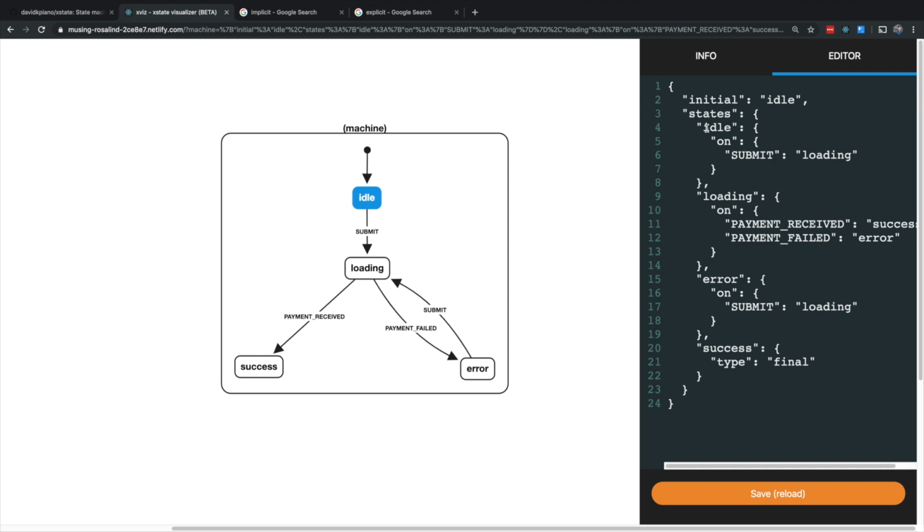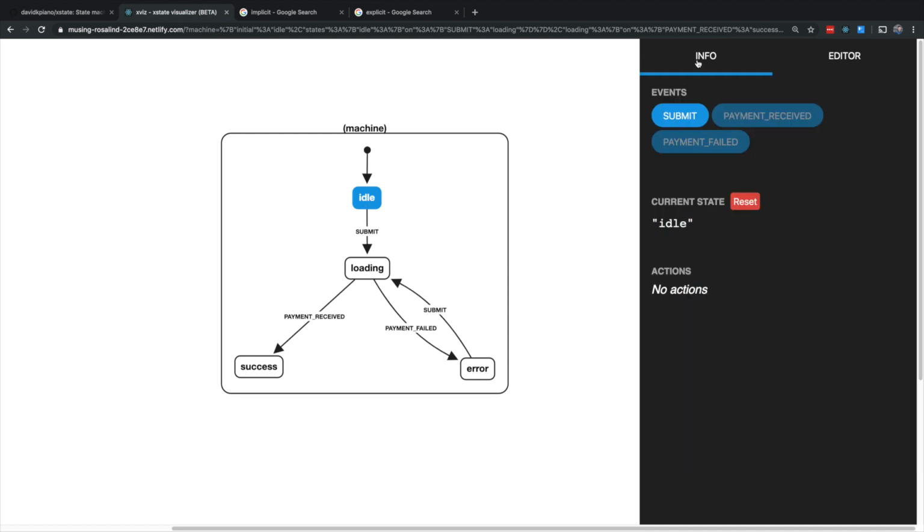And we say, hey, on this event, we're going to change state. So on the submit event, if I hear this event, I'm going to transition to the loading state. So you can imagine you get submit. I could actually hit the submit event here by clicking. If it hits submit, now I'm in the loading state. Now there's only two possible scenarios. I either transition into the success state or the error state.